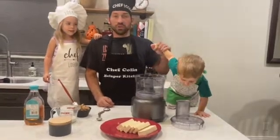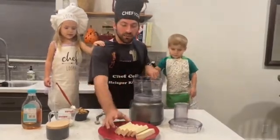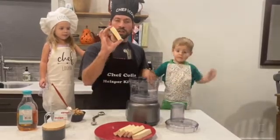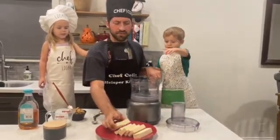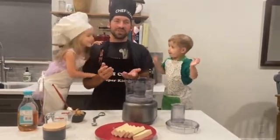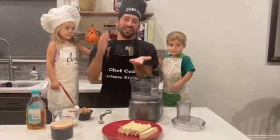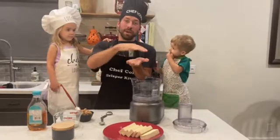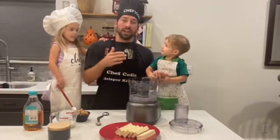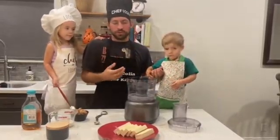All right, the things you are going to need for your mousse. We need 14 ounces of firm tofu. It's going to come in a block, cut into sections like this. From there, you are going to take your tofu and put your sections of tofu on a paper towel, and then weigh it down to try to soak up as much moisture. So we put a cast iron frying pan on top of it, let it sit for 10 minutes, to pull out some of that moisture from the tofu.